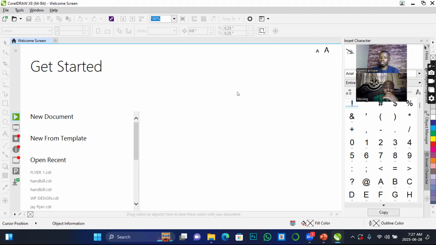That is why we are saying that one of the key features of Coreldraw is vector graphics, which means Coreldraw uses vector shapes, which are made up of lines and curves. That is actually what we are talking about when we say vector graphics.